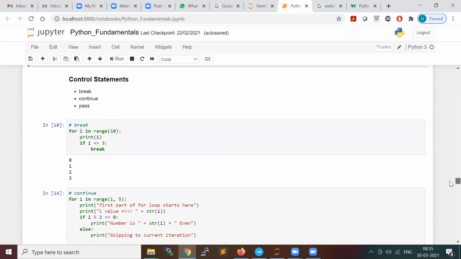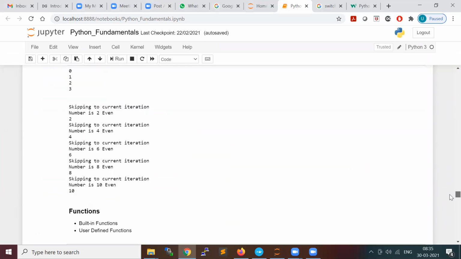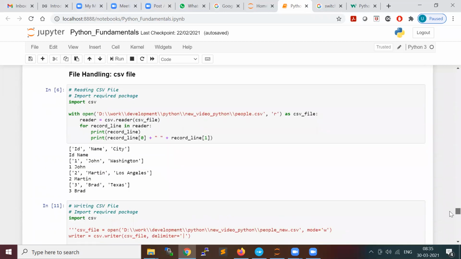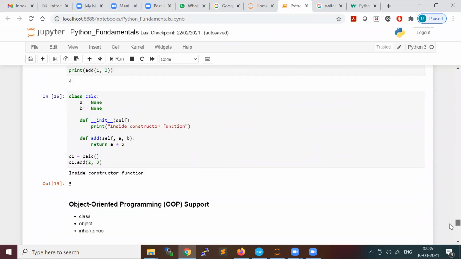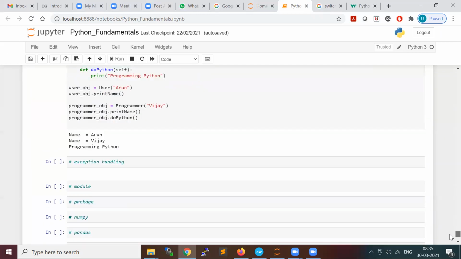Okay, so probably with this we will stop. We have functions and file handling, then object oriented we will cover tomorrow.